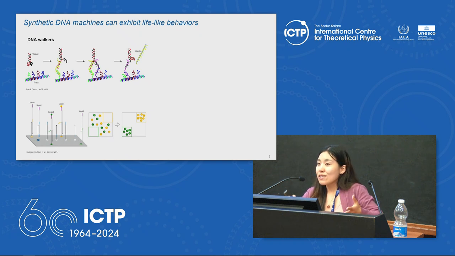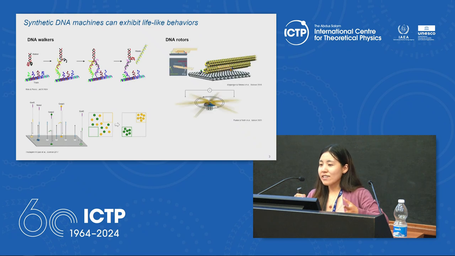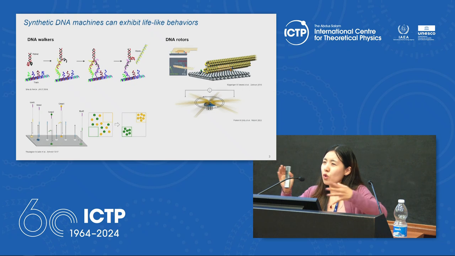DNA workers can also be engineered with embedded computation. So here we have a very fascinating example of a single-stranded DNA robot that can pick up two types of molecular packages and then drop them off at their respective destinations. And another class of DNA machines that can generate useful work are these DNA rotary models. Here we have two examples created by the Simon lab and the Dietz lab that can be controlled remotely by applying an external electric field.